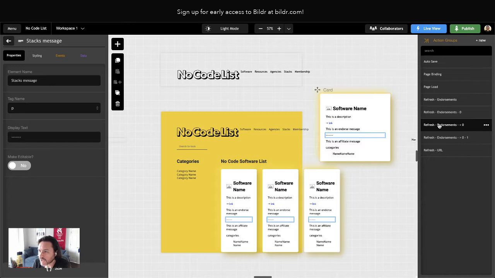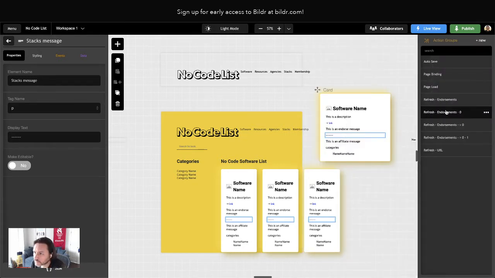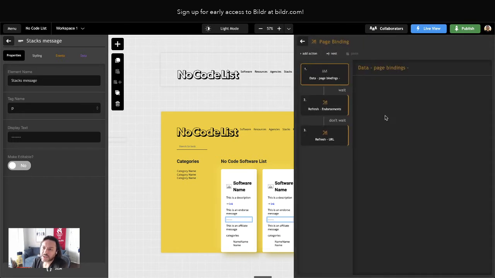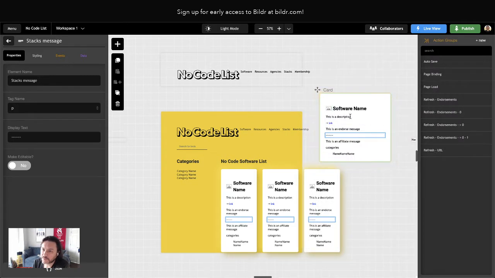Anyway, now that we have this, we're going to do something similar to what we did with endorsements. We're on the page binding of this page.